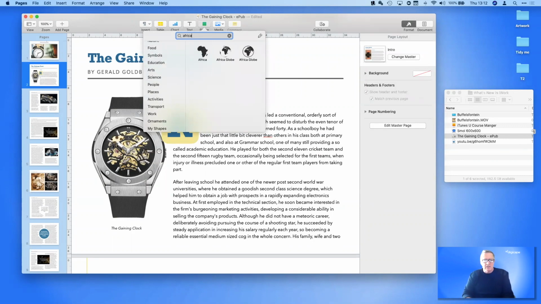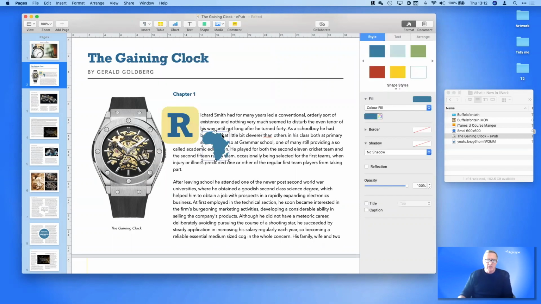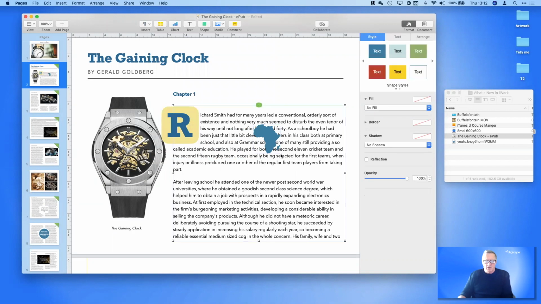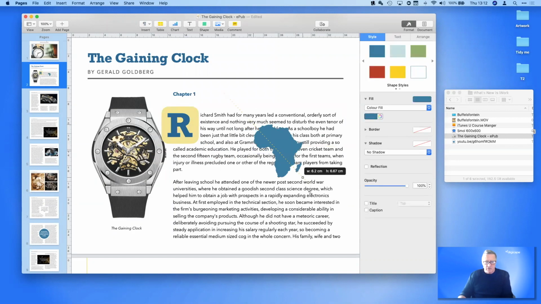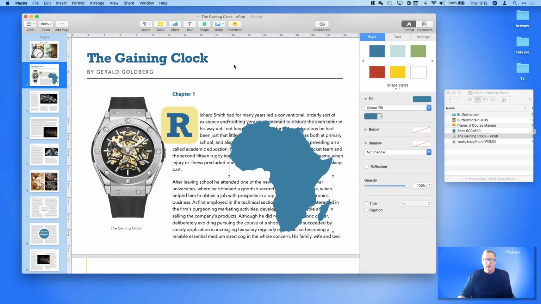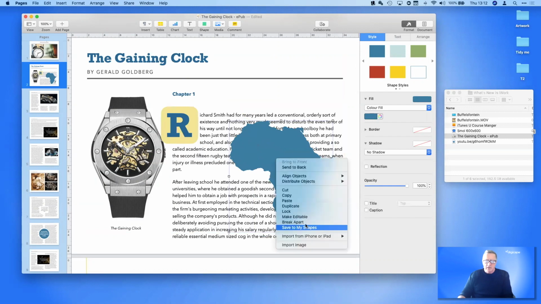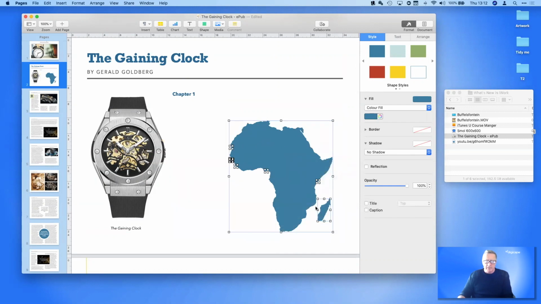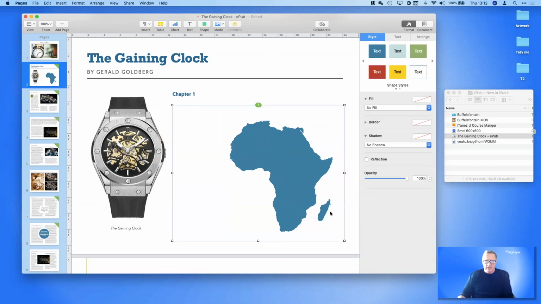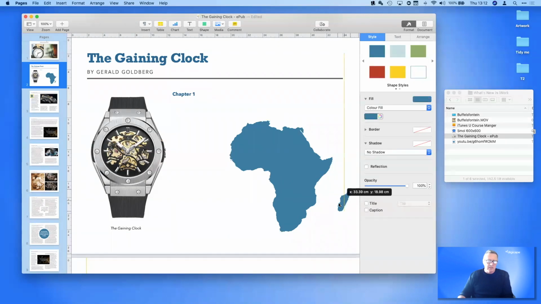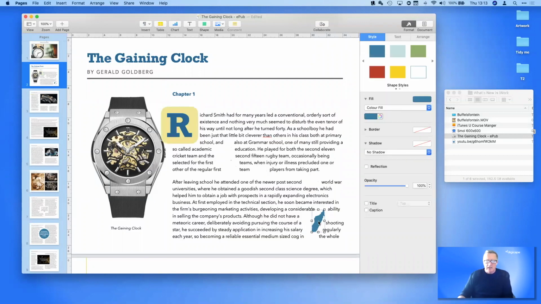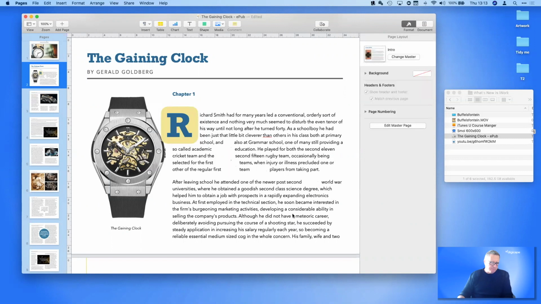So let's take Africa. Right, we've got Africa here. I'm not sure whether this will work or not. I didn't try this to demo, but let's see what happens if we break this apart. This might just break Madagascar apart. Yeah. So we've got Madagascar that we can move off here. So if we only wanted Madagascar, we could have that. Unfortunately, it's not broken down into individual countries, but you may find that Europe is like this. So we can break these shapes apart, and then work with them individually.